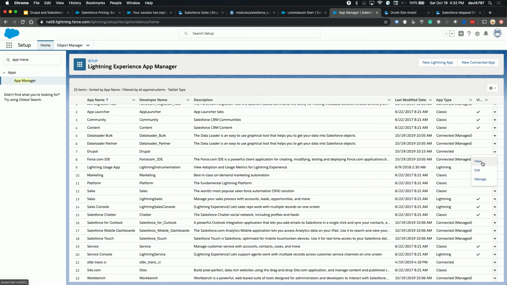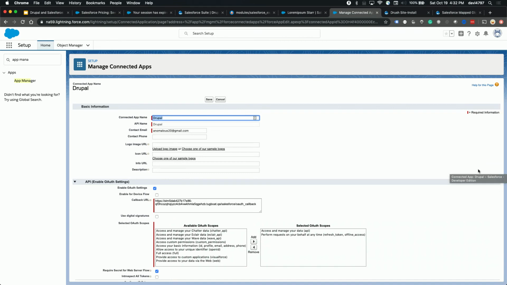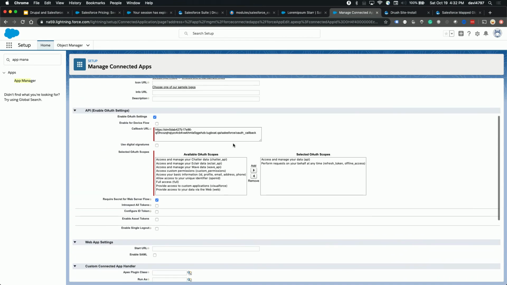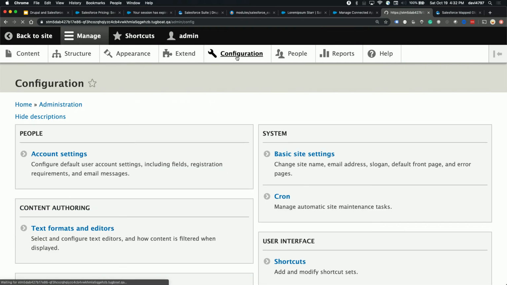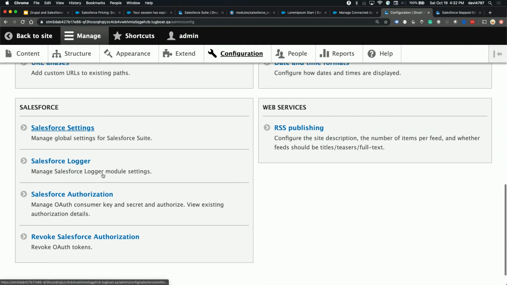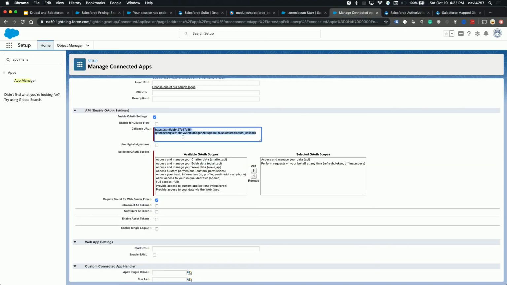and creating a connected app couldn't be easier. It takes two fields, the name and a contact email, and that's it. Where it gets a little tricky is configuring OAuth, but it's not too bad. Here's why. They know you're going to have to create this, so for the number one complicated thing, they give you this callback URL. They print it there for you, so you literally just copy that and paste it in the callback URL box.